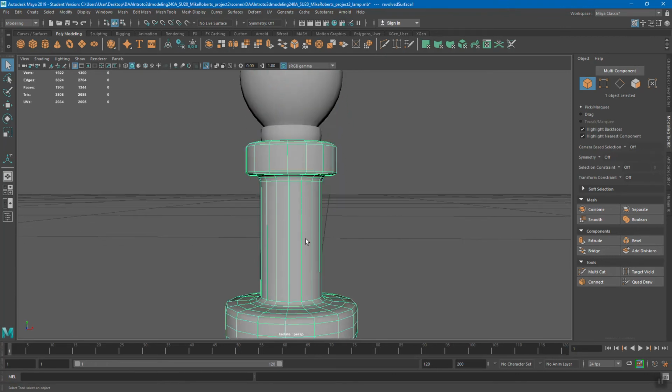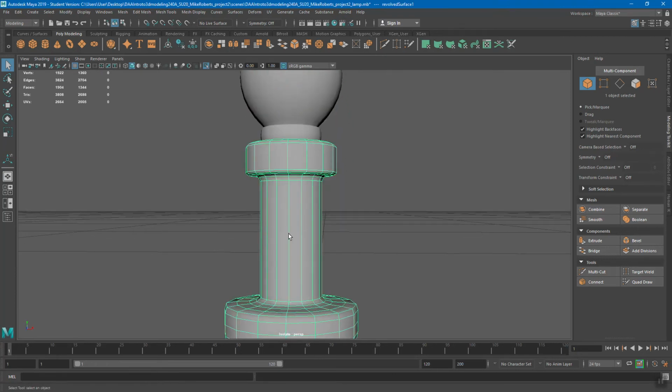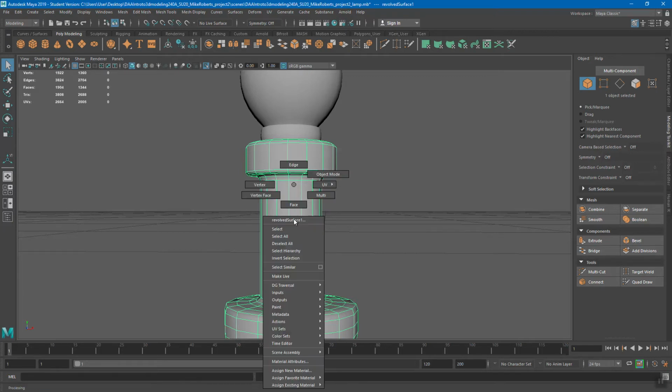And what I want to do is I really want to take these polygons right here to start our brace off, right? Now technically you could always make a separate cylinder, scale it down, move it into position, delete the tops and bottoms, or there's always more than one way to do something, right? But basically, what I want to do in this case is I want to get you guys practice with duplicate faces, right? Also, it already gives us a lot of shape we need and the position we need. So I'm going to hold down right mouse button, right?